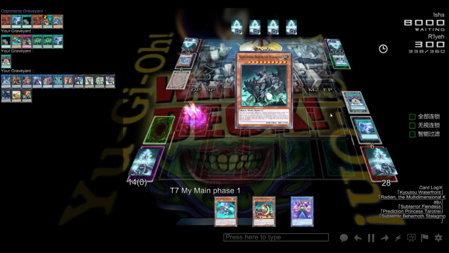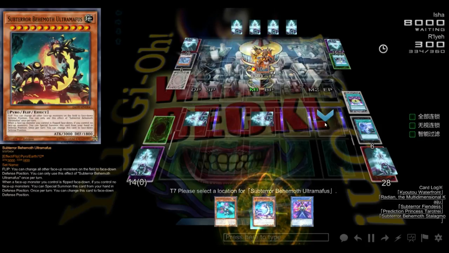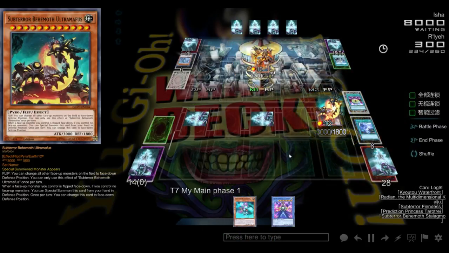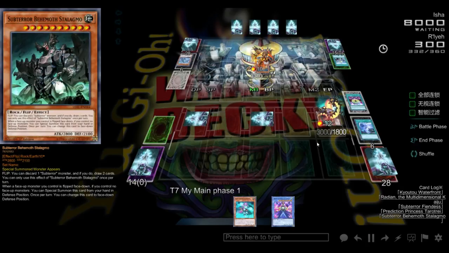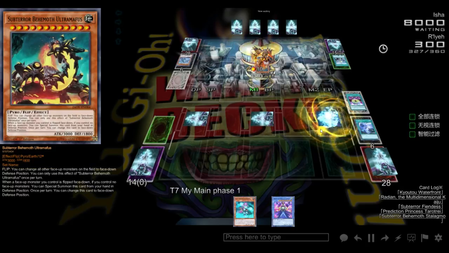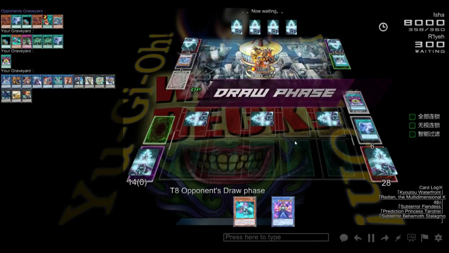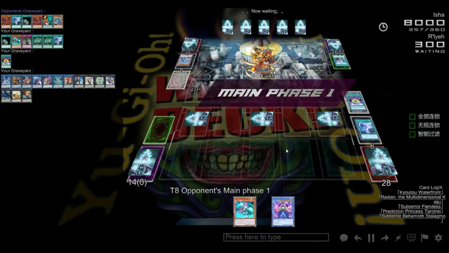Defense mode. I have the defense. And because I summoned a face-down monster, I can't flip them face-up or anything. Oh yeah, and then I just flip it face-down. Gotcha. So there you go. I stall for another turn.